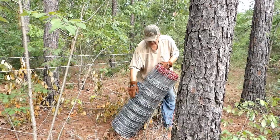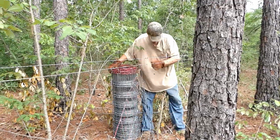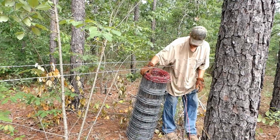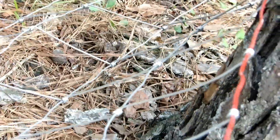Wow. Just show you how he gets this fence around these big old trees. It's certainly a wrestle. Show you, this fencing did get a little bit bent up as he was taking it around that tree. But that is not anything to worry about because you can straighten it right back up.